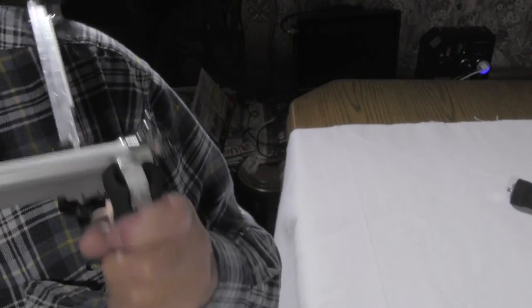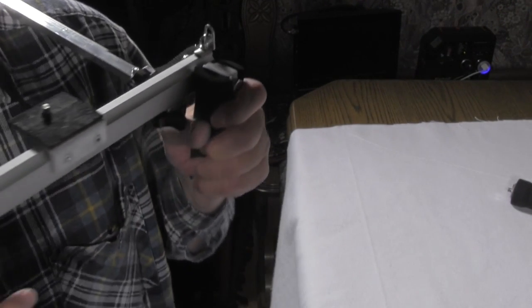Another example would be to use the body stabilizer as a shoulder rig.